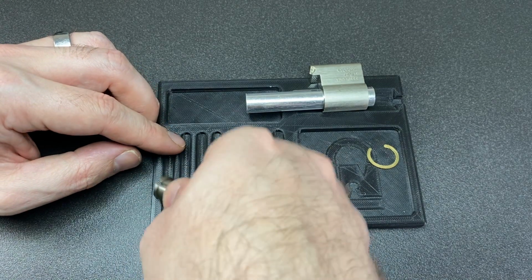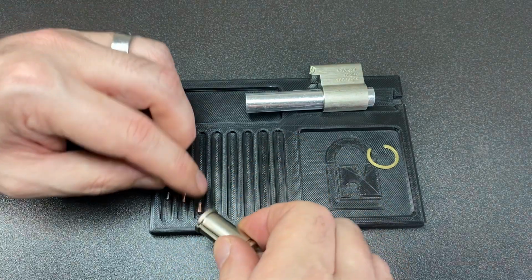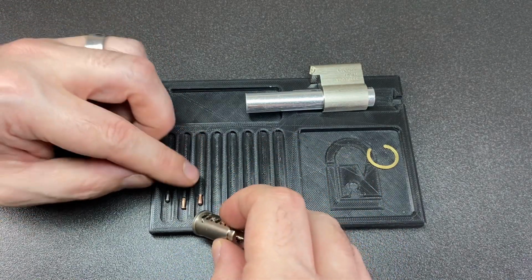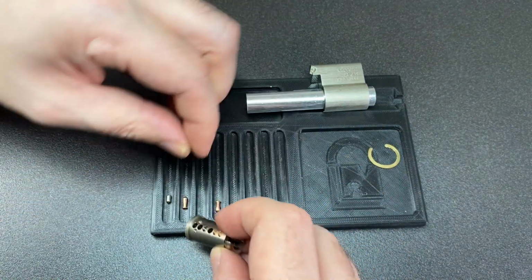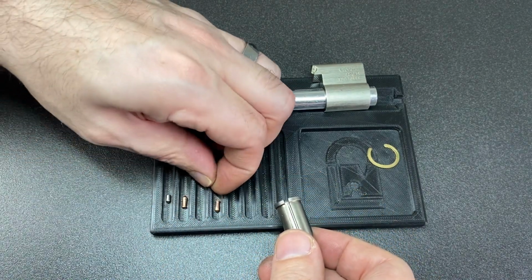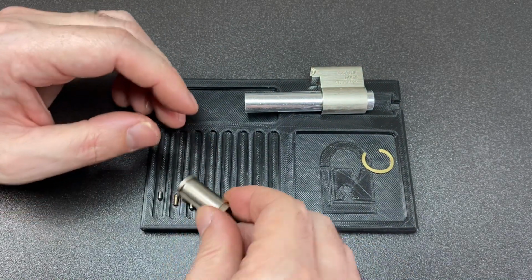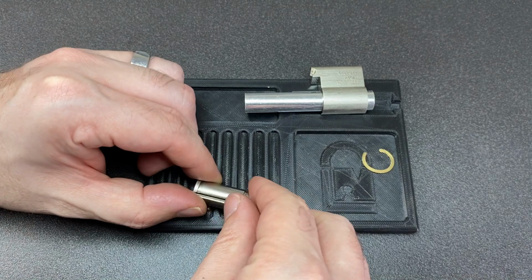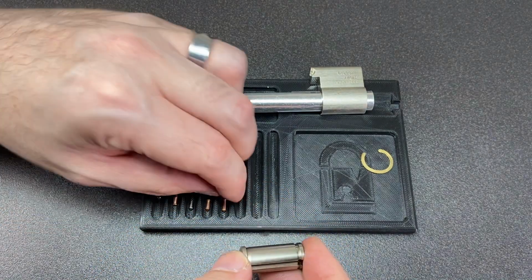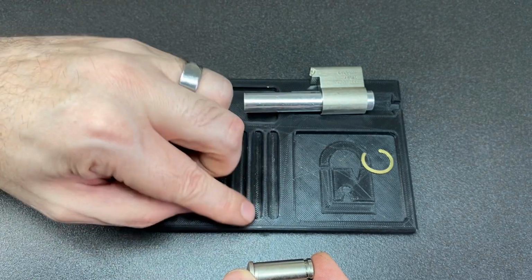They also pick differently, or at least I believe they do. Ooh, torpedo pins. I did not expect that. They're so cool. And brass ones as well. Do you know what? These might be the first brass torpedo pins I've seen. All the ones I've seen, I think Multi Lock and Aaaah do them as well. But these are the first ones I've seen in brass, but everyone else seems to do them in steel.